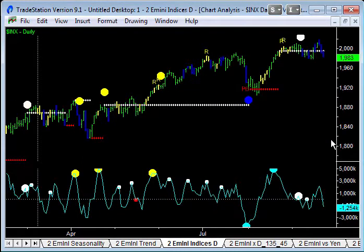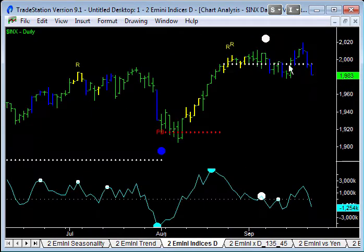and there's that little sequence of blue professional bars, and we're breaking the lows of those. And here's the S&P 500, Rambo pattern showing the weakness here with a pullback to dirty end of trend, bearish divergence, and all those blue professional bars, and we're breaking through the lows of these blue professional bars, anxious to sell it down.